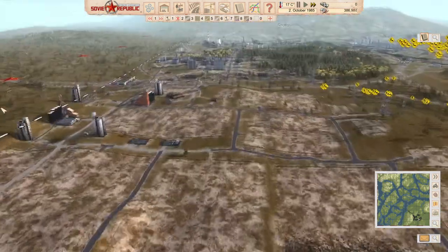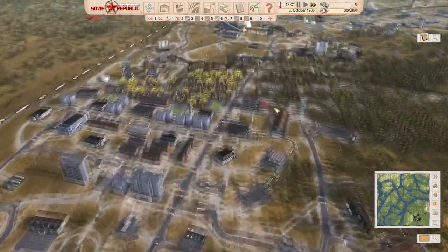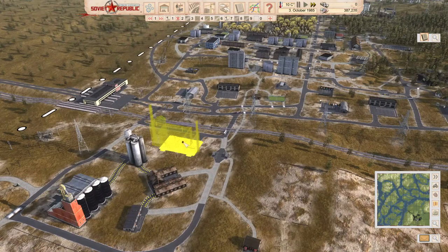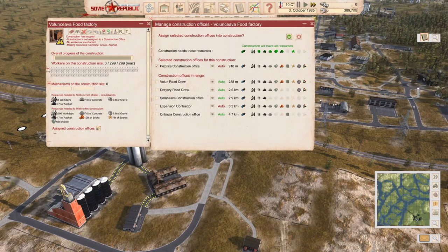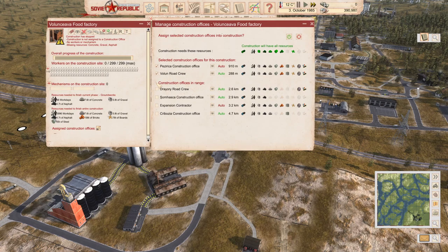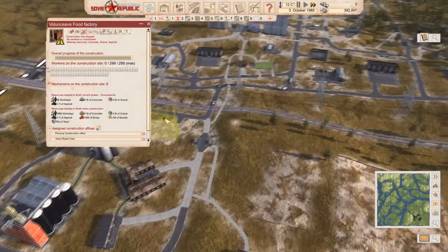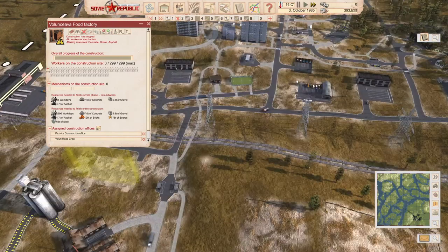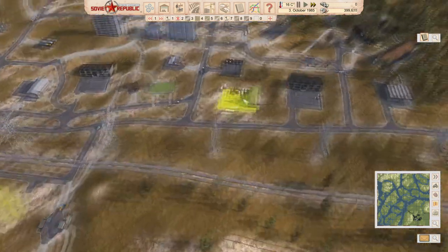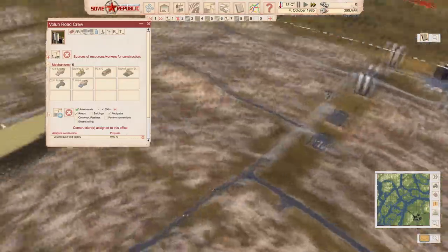Yeah, I think that is sorted out. Right, this is now built, so we're going to assign you to, actually we're going to put the Volno road crew on it as well so they can deliver some of the bits and pieces, because they've got dumpers. They should be able to deliver some gravel. Yeah, I mean, you've got nothing to build at the moment.